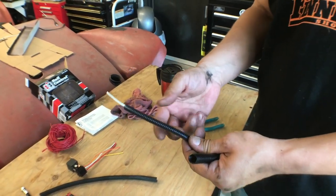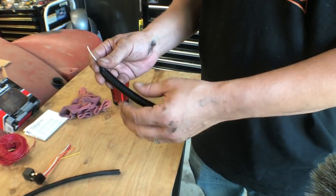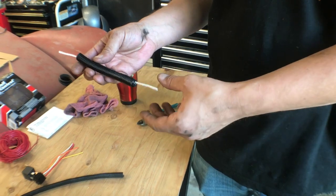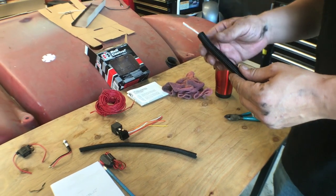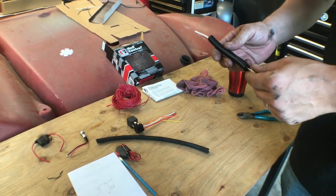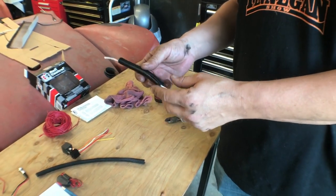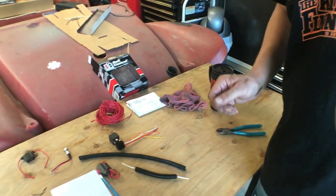But I wasn't crazy about having just one piece of this plastic tubing. So what we did is I took a larger piece and slid the small one inside of that. We put a couple of zip ties to hold it in place. And now I'm pretty satisfied that when you move the shifter through its range of travel, there's no place for it to abrade. There's nothing for it to get caught on. We've got things wired down. I followed the reverse light wire, actually, in order to have a good clean routing that's free of any obstructions. So that's what we ended up with.